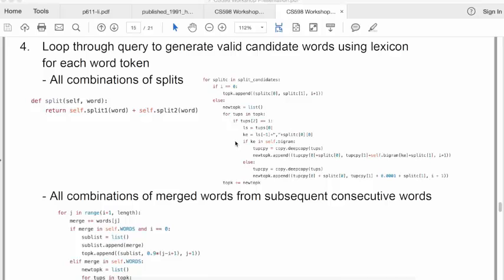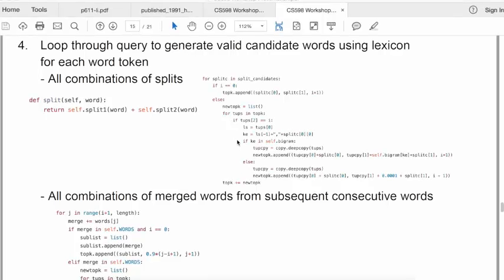We also use a split helper function to generate valid splits of a word, which returns a list of valid splittings of words and their score, which is calculated by the million bigram conditional probability and error model. Then the merging part is a little bit different since we don't need any helper functions to generate candidate sets. Starting from the current token, we try to merge consecutive words after that to see if we reach a word in the lexicon.